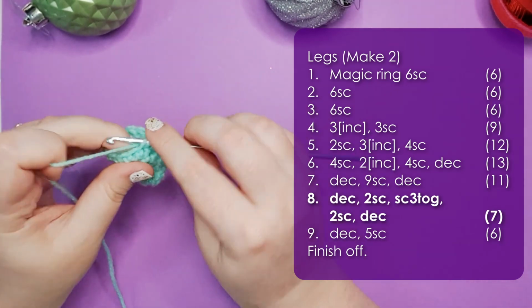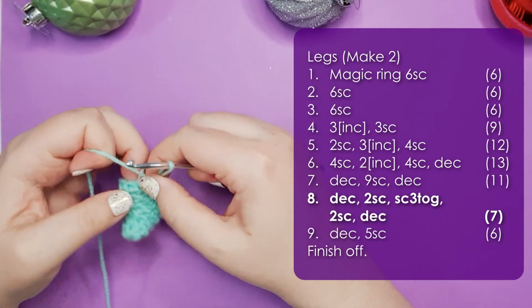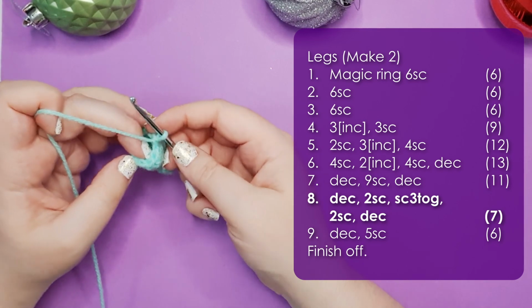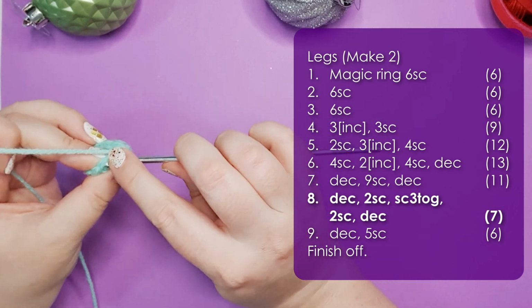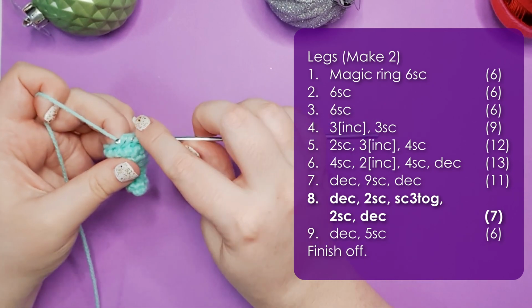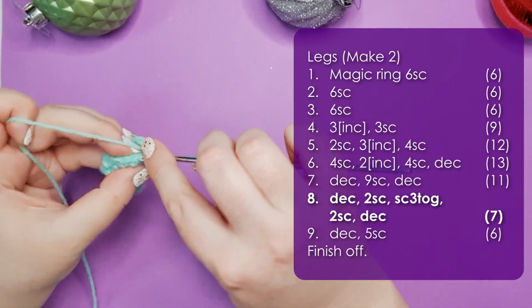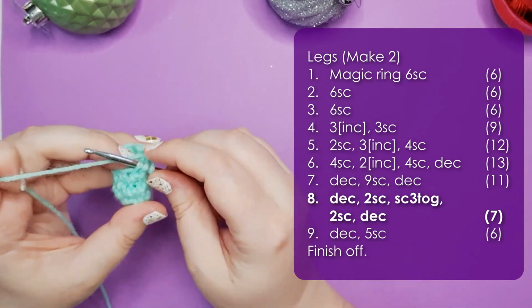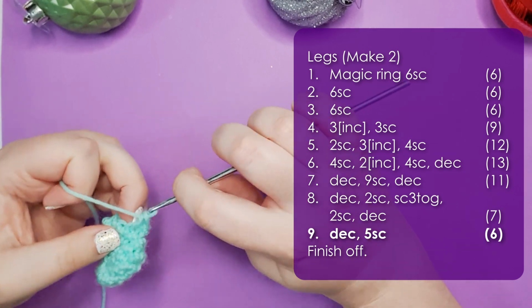Now in row 8 we are going to work a decrease, 2 single crochet, and then a single crochet 3 together, which is just an extended decrease, and I do the invisible variant. And what that means is I insert my hook through the front loops of the next 3 stitches, yarn over and pull up a loop through all 3, then yarn over and complete my decrease. Then we finish the round with 2 single crochet and another decrease. Our final row is a decrease and then 5 single crochet.